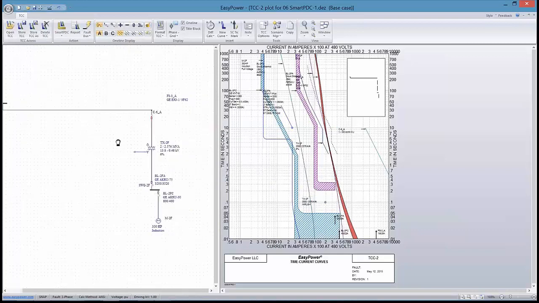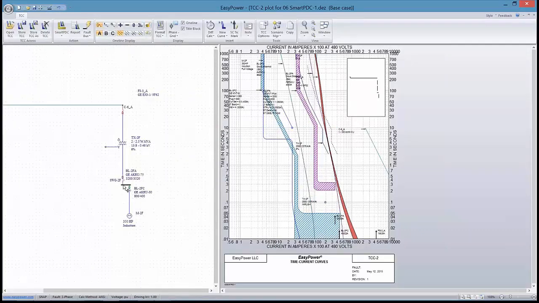I want to fault the bus. Now as I fault the bus, and I made the adjustment there before I showed it off, here's my 17,966.